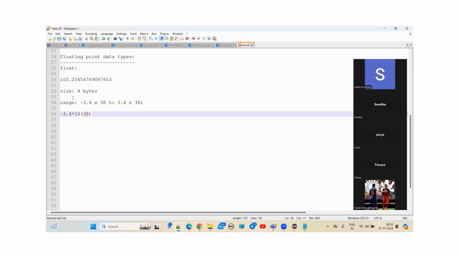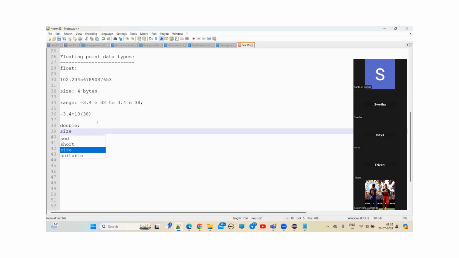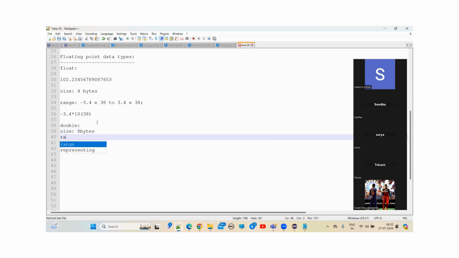Now we will come to double. What is the size of double, guys? 8 bytes. What is the range? Minus 1.7 E 308 to 1.7 E 308.